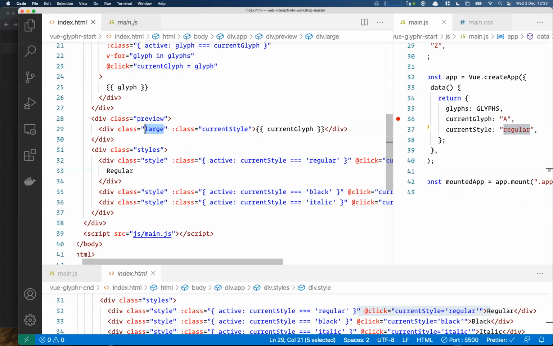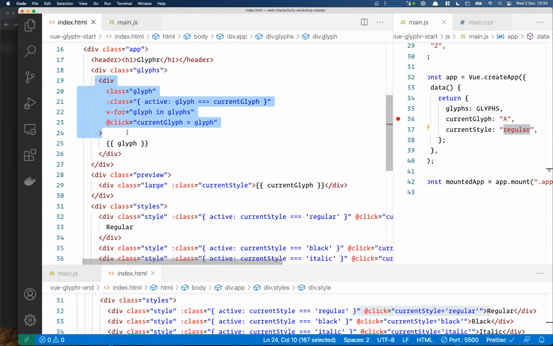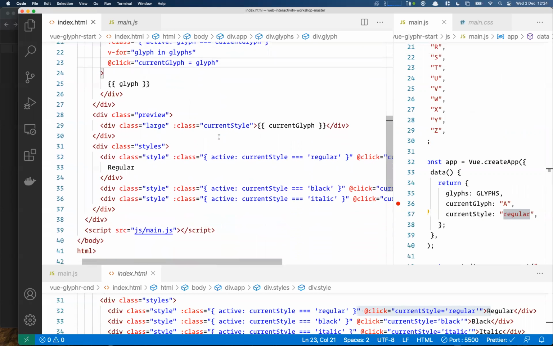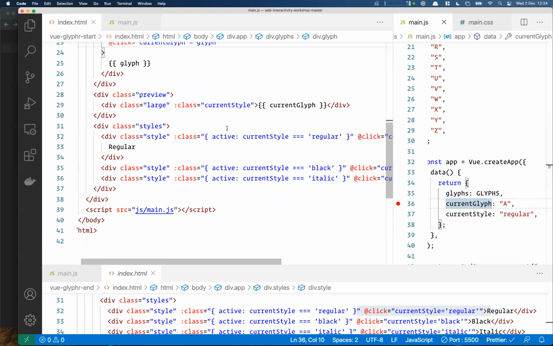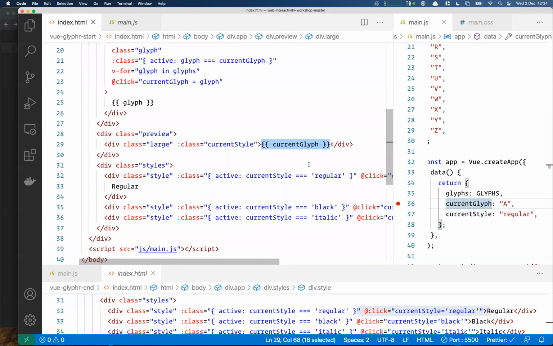Voilà, and that is everything we do for this page. So it's everything that we do for this page. Note that we started from an HTML page that we wrote, and then we gradually add interactivity to the page by doing it in Vue. So by collapsing loops into, or multiple elements that look the same, into a loop, where we keep the list as data. By managing state, by using click event handlers and changing something in the app itself. And then also by triggering or changing renders on that state, for example, here by the current style or the current glyph, for example. So that also triggers or changes depending on what that glyph is and that style is.